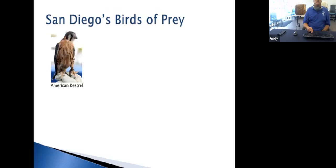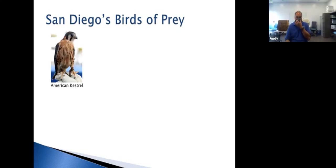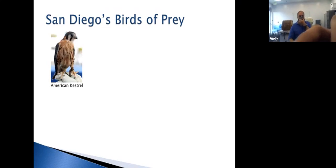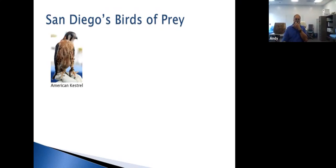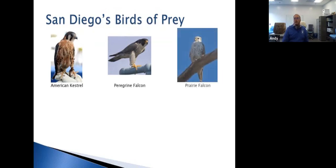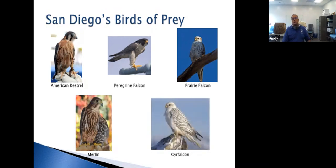The five San Diego falcon species are: the American Kestrel — a tiny hawk-sized falcon; the Peregrine Falcon — the one most people think of; the Prairie Falcon — a Midwest species that comes out mostly in winter; the Merlin — a migratory raptor increasingly staying year-round and possibly colonizing; and the Gyrfalcon — another northern species that migrates down this way. Falcons are known for speed — those long, narrow, pointed wings give them high speed both across the ground and in dives.